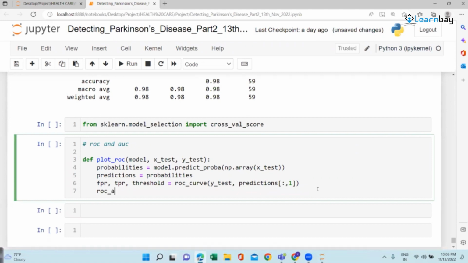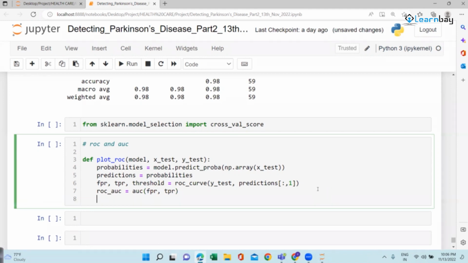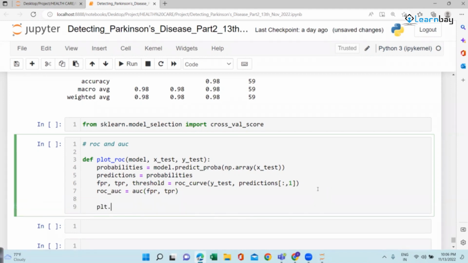ROC AUC equal to AUC. And here you can say false positive rate, comma, true positive rate. Now do a visualization, say PLT dot title, and you can say receiver operating characteristic.